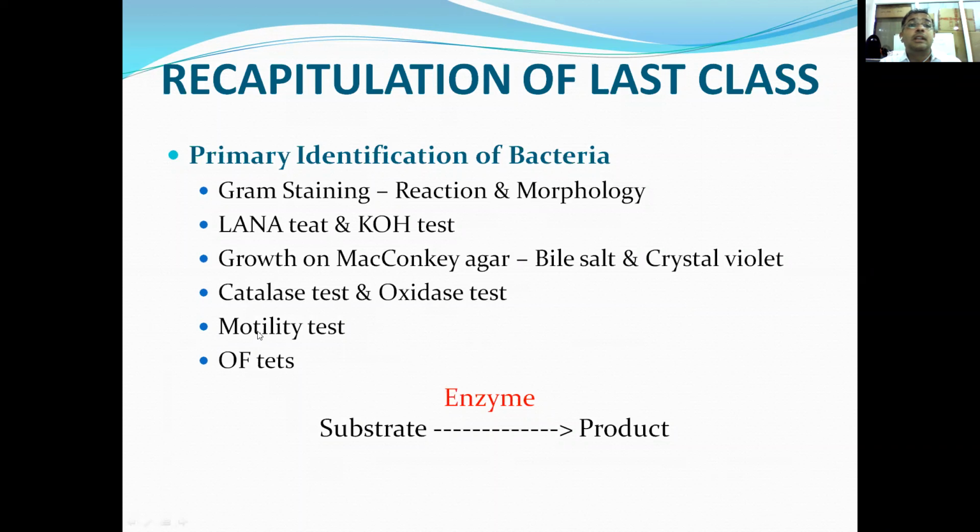Okay. Then the motility test, we had discussed in depth the various tests by which we can assess whether bacteria are motile or not. We had also discussed in brief the OF test. And we had seen that all the biochemical tests are generally based on this particular principle, that bacteria possess some enzyme. We have to demonstrate the presence of that particular enzyme by providing the substrate. That substrate will be cleaved by this enzyme and will produce some product. That product might be directly visible to your eye, or it requires some addition to give a visible result. So this is what we had studied till now.